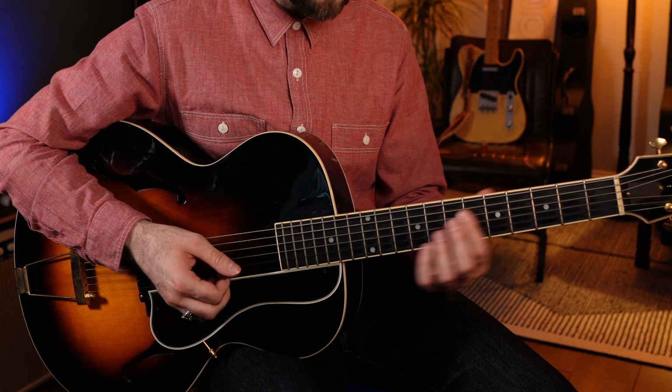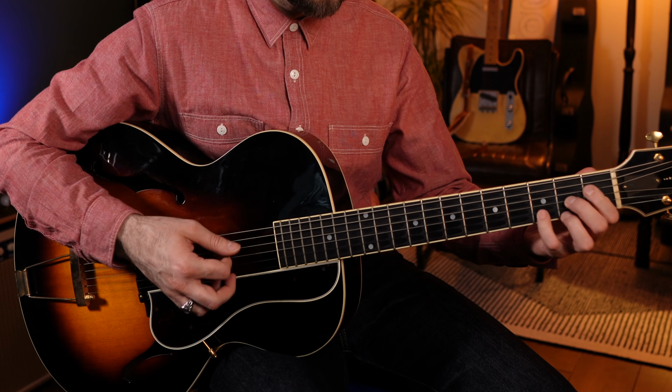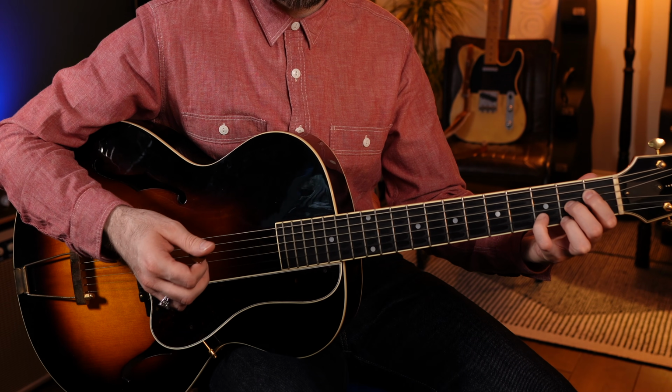So for example, that F13 flat 9 from earlier, although we played the top 4 strings only, we were visualizing the root as being on the A string. So this would be the full shape. To play it off the low E string, we'd need this shape. Root, flat 7, 3rd, 13, flat 9. Slim it down to the top 4 strings, and you've got this. This type of chord comes from the half-whole diminished scale, by the way. So in this case, the B flat half-whole diminished scale.